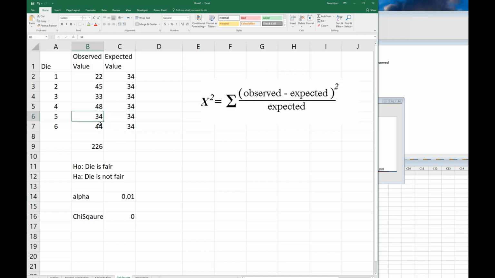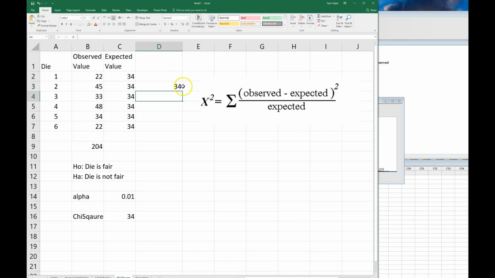Let me find something divisible by 6, like 10, that's going to give me 9. Nope, let's make it 18, 22. Okay, that's where I got the 34 earlier. The 34 is 204 divided by 6 because I have 6 options. That is the expected value of each one of those.